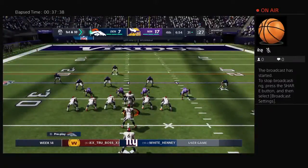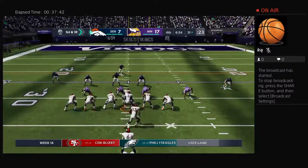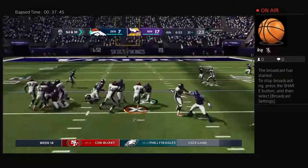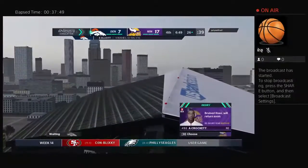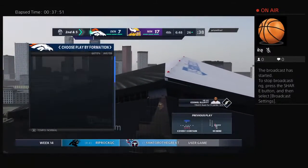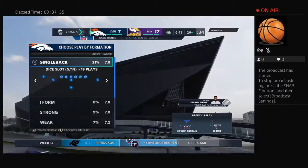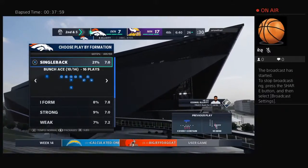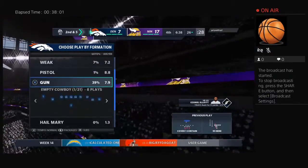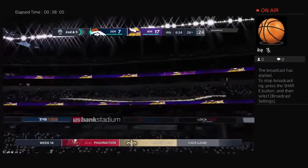Line of scrimmage, the 31 now on 1st and 10. This is Elliott. 5 yards is the tally on 1st down. That brings up 2nd and 5. Brandon, 5 yards on that run. Let's get back to the huddle and make sure if you're a back, you spend time with your offensive line and give them credit. Hard to move those 300-plus pounders at the line of scrimmage, and they did for a significant chunk of yardage.